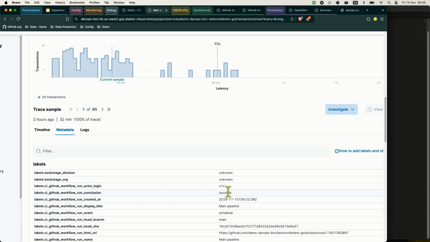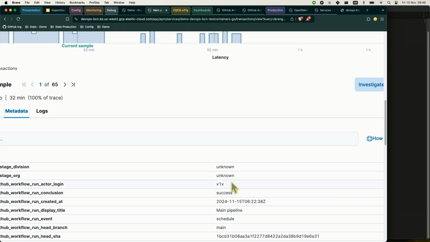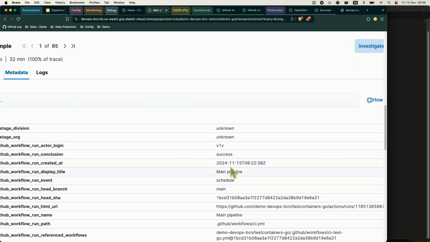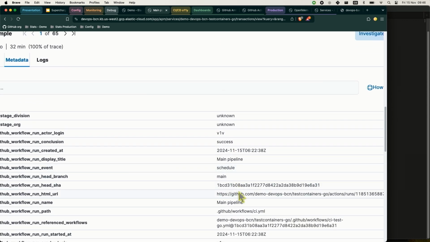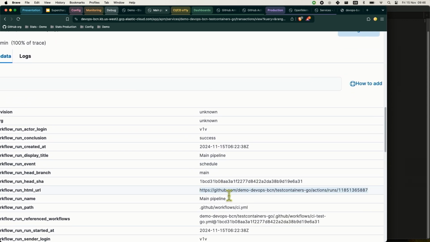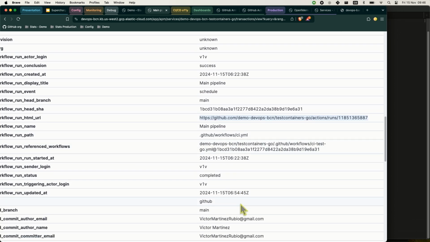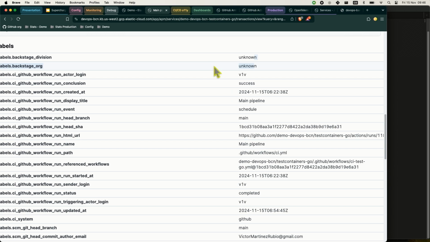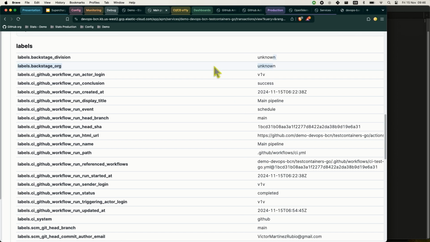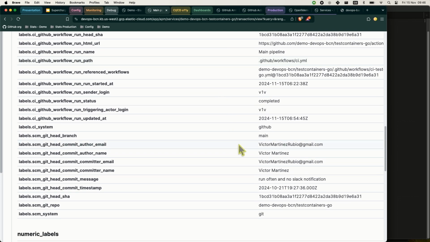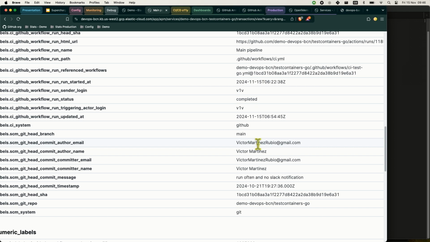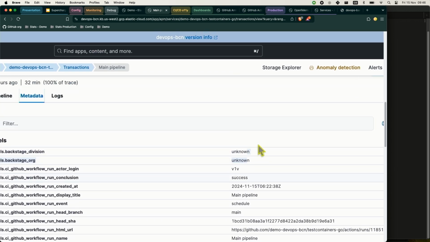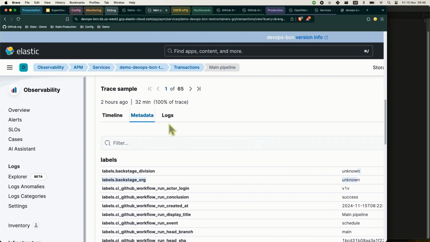So in here, I see that this run was a success, and then I can see what is actually the workflow that ran, and the name of the workflow, and other bits and pieces that are probably important. These top two are attributes that I created on the fly with the OpenTelemetry Collector, but I couldn't find them, so I put unknown. Yeah, that's the information. It also helps you collect what the Git commit is, and so on and so forth. The same happened with the correlation.